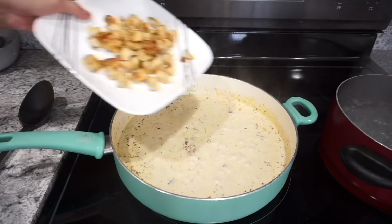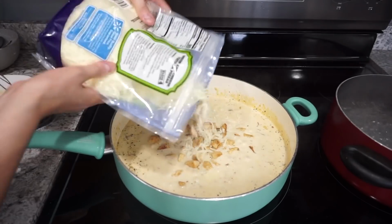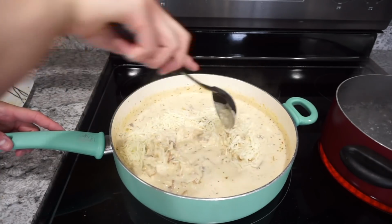Once your sauce has thickened up, you can go ahead and add your chicken back in there. I should mention, if you want more chicken, go ahead and do 2 chicken breasts instead of 1. This wasn't a ton of chicken, but we just weren't feeling a lot of meat on this night.